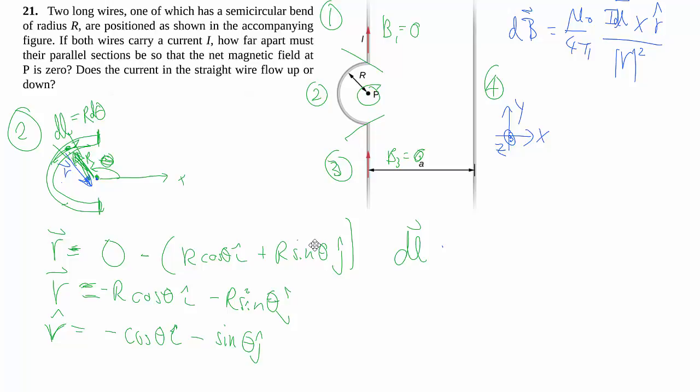So next, we got to specify the direction of dl, which goes in the direction of the current. Now here, this one is a little more tricky, because it's 90 degrees to that position that we were at. First of all, we of course know that the length of dl is r d theta, but then to specify the direction, it goes in this direction. And just to keep things consistent, we should use the same kind of angle. So at this point, we expect an angle greater than 90. So we're going to actually define the angle from here over, so that this theta is the same as this theta, so that we're consistent when we do our integral. So what we need there is, we need for a theta between 90 and 180, so that we're going to have sine theta i minus cosine theta j.